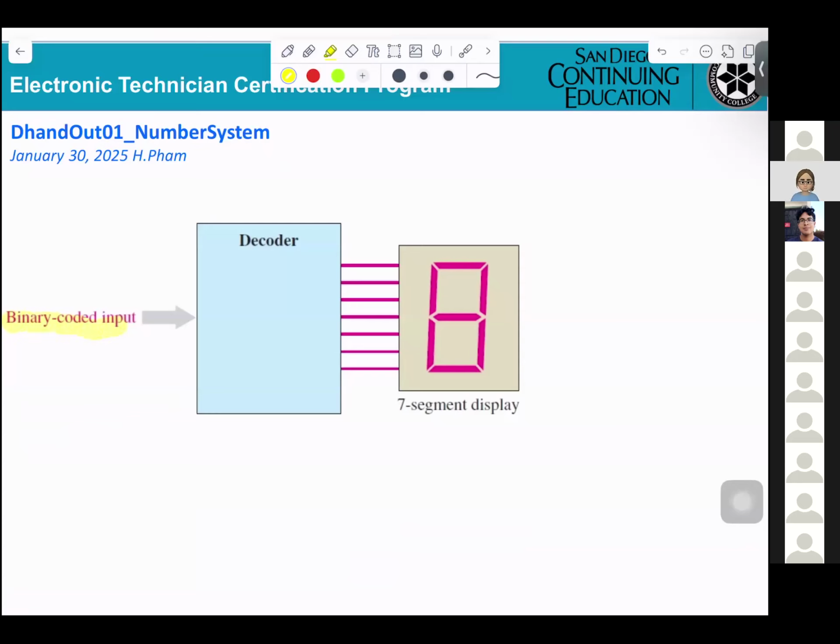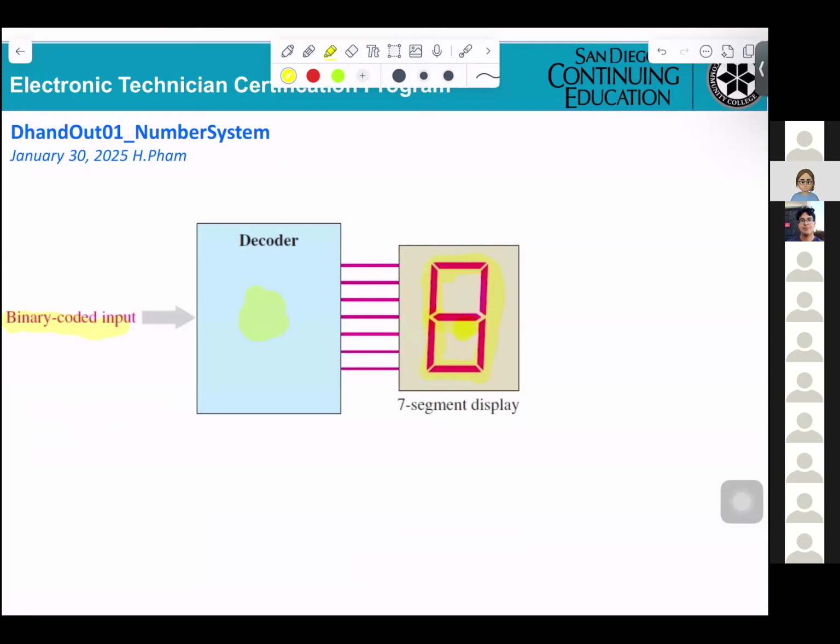Binary coming in, and the human cannot understand it. So that's why they have to use the segment display, in order for the human to read. You type number 8, the computer sends out binary for number 8, it goes to the decoder and displays number 8.